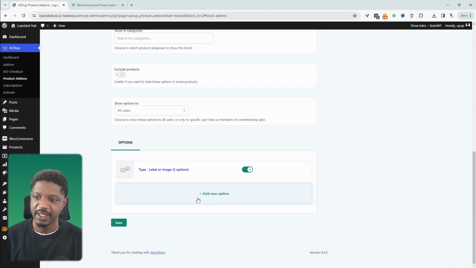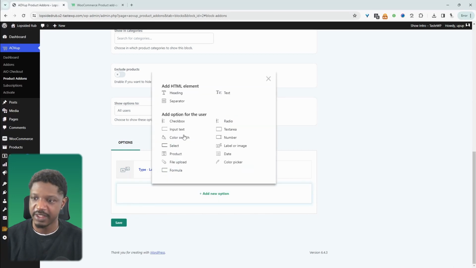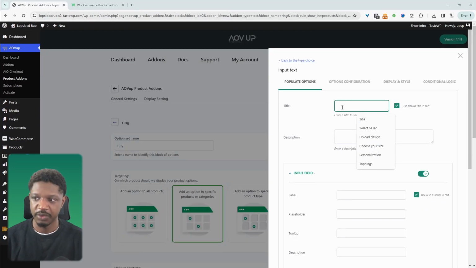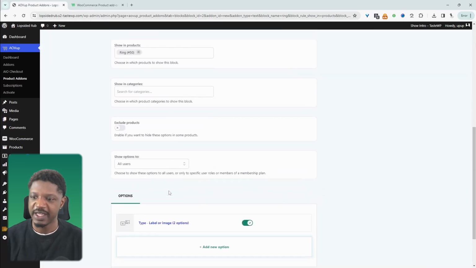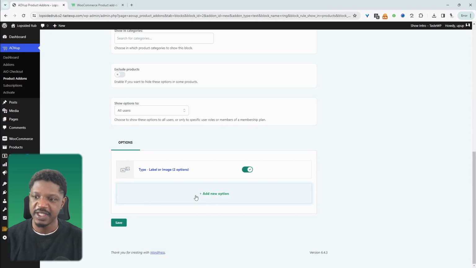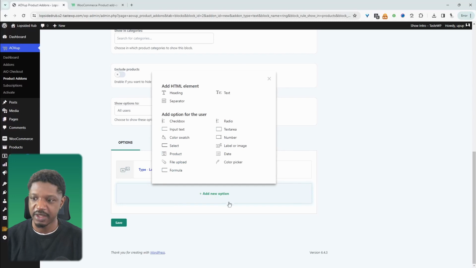Okay, so let's add another option. This time we're going to add a text input field, but we'll add this field shortly. First, let's add a checkbox, and the checkbox will say something like, do you want to add an engraving to this particular ring? And if they select yes, then we'll display that text input option, okay? So let's click add option, and then here we'll just select checkbox.